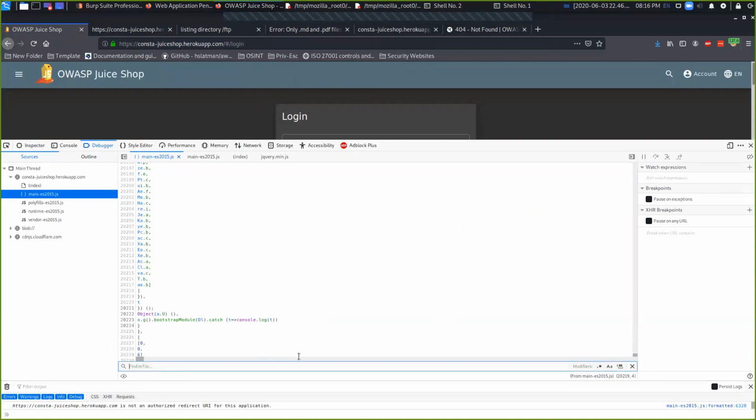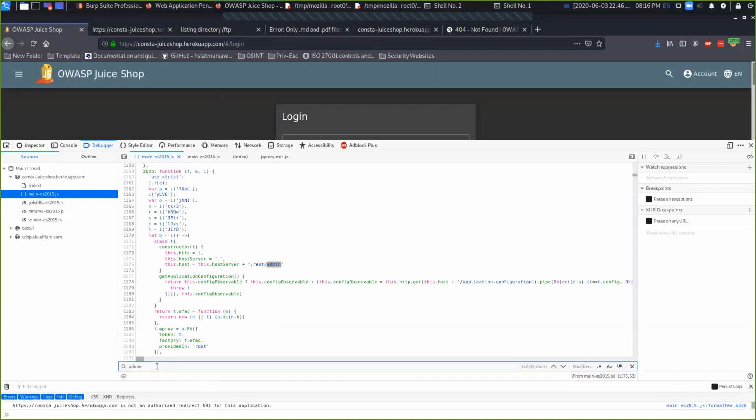When you're looking for things, you might want to come into the debugger, look at the actual JavaScript of the application, and start searching for things, for example admin or administrator. You'll start seeing things like /rest/admin or other directories. We can do directory brute forcing using dirbuster, gobuster, dirb and dirsearch, all these cool tools, but we're not going to do that right now.